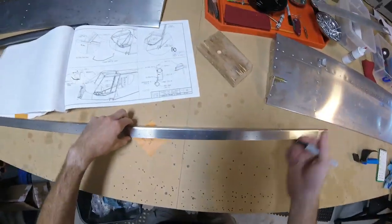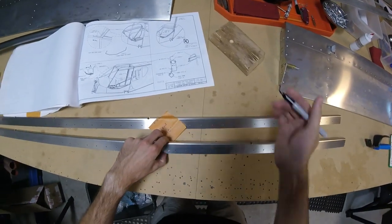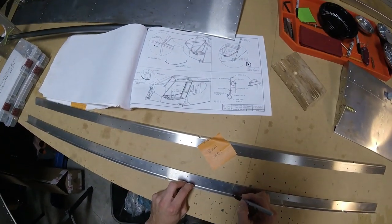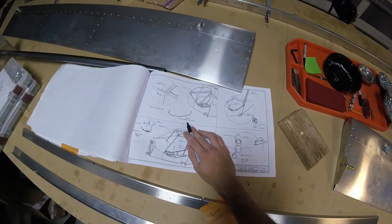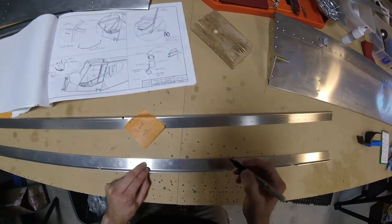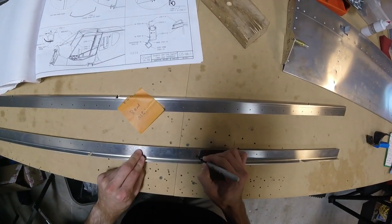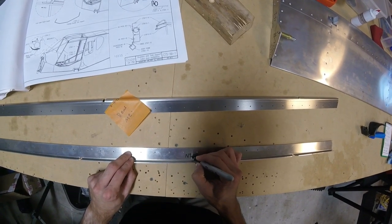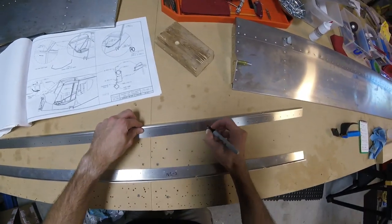Since I don't have a sticker on here anymore, just to make things easier perhaps in the future, I am going to put the part number. So this is C75N1-3. I know it's for the Cruzer 750, so I'm just going to put N1-3. Just like that. And then I'll do the same over here.